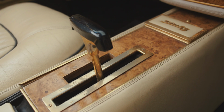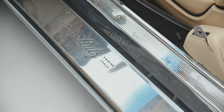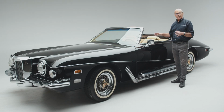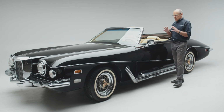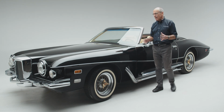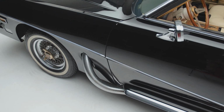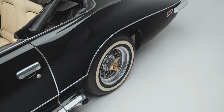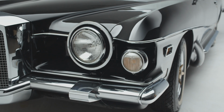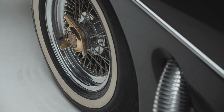Mr. Petersen heard about it and said, you know what, that's exactly the kind of car that expresses the Southern California motoring experience. It was a convertible in an era when they had stopped making convertibles. It was expensive in a way that cars had not been expensive in a very long time. And it was really for the extroverted motorist. It was a car that spoke to good times and an extroverted spirit in a day when panel vans were becoming more and more popular and people were wanting to shut out the world.